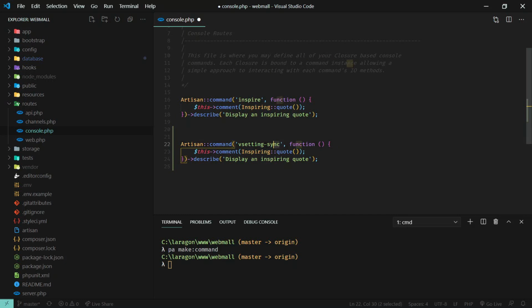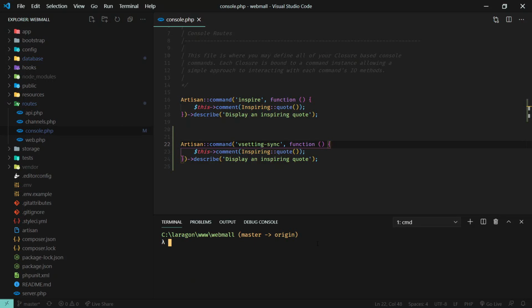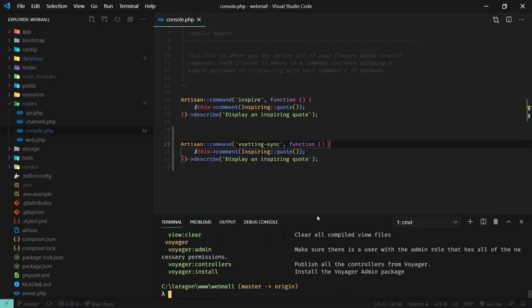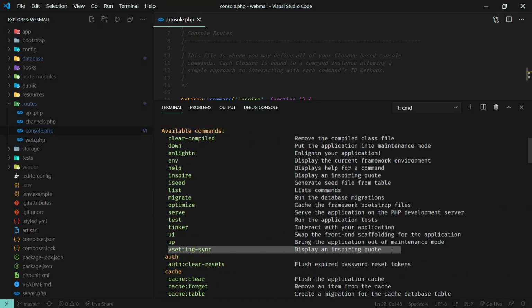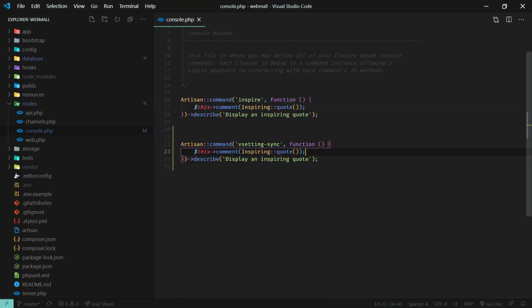I will name the command like this. Whenever I run that command, let me show you first if that command exists or not. When you run php artisan, you should see the command vsetting:sync. There we see. Okay, so now let's make some changes.